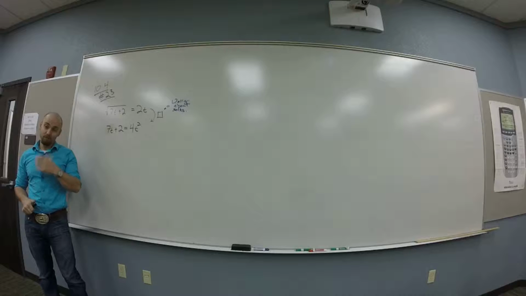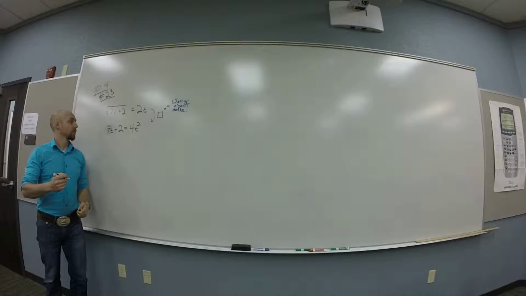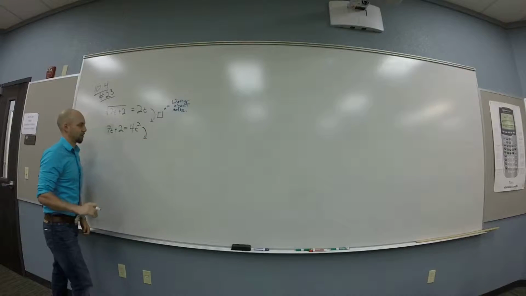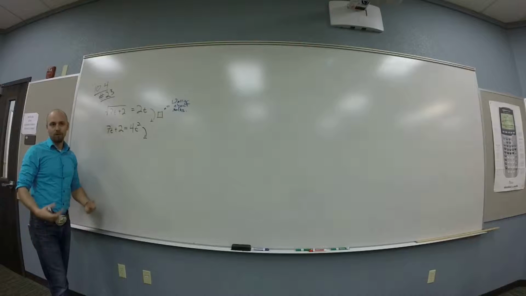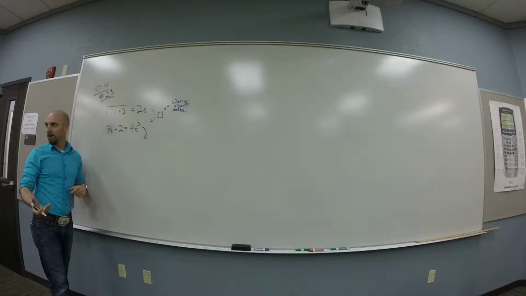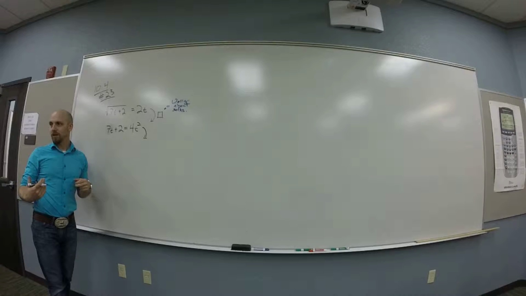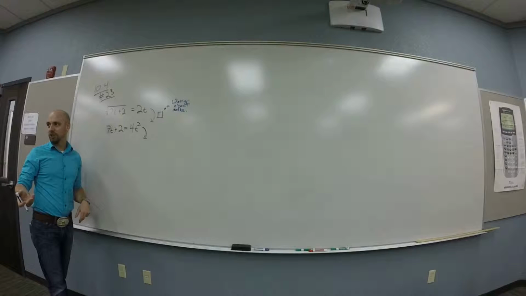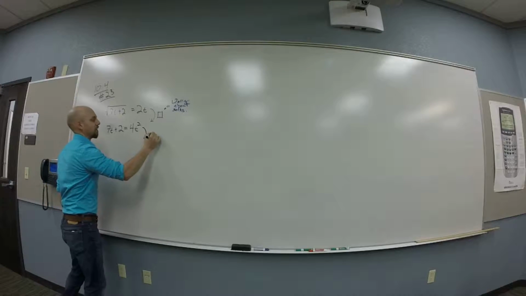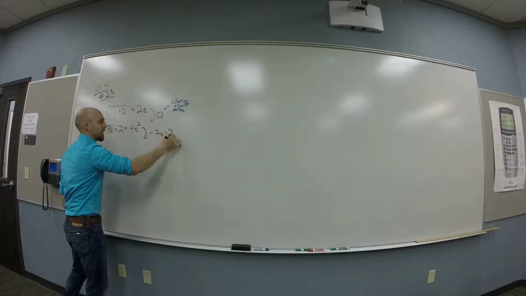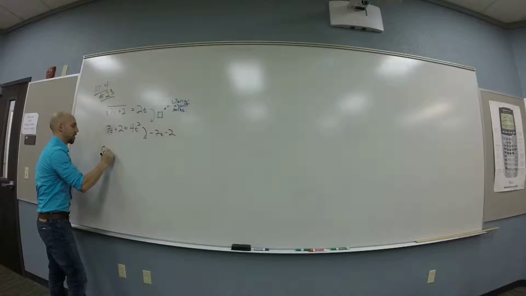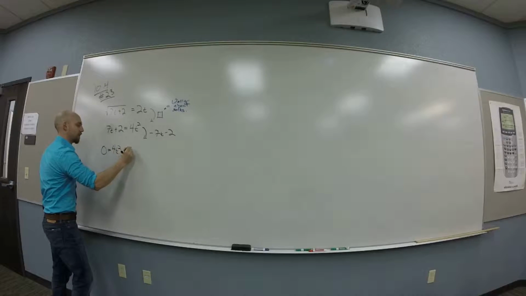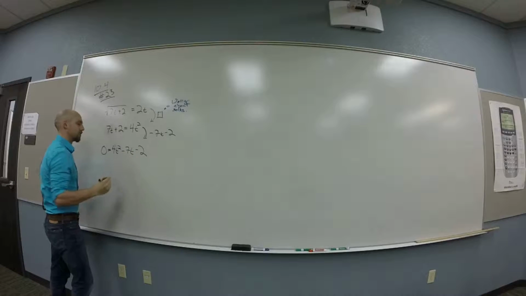Okay, so once I'm here, what do I do? Subtract. Bring it all to one side. Yeah, my goal is to get everything to one side. And for me personally, it's more convenient to put things on the side with the positive t squared. So I'm going to subtract 7t and 2. So I'm going to get 0 is 4t squared minus 7t minus 2.